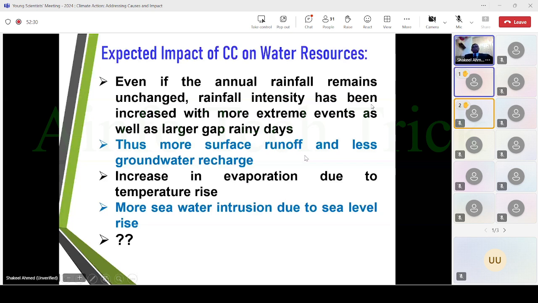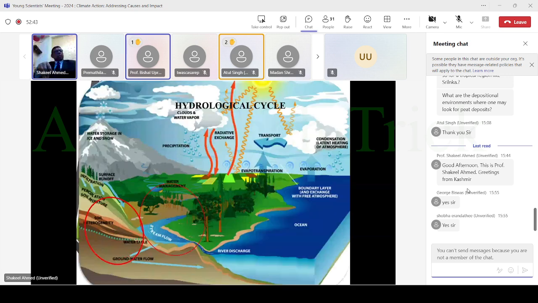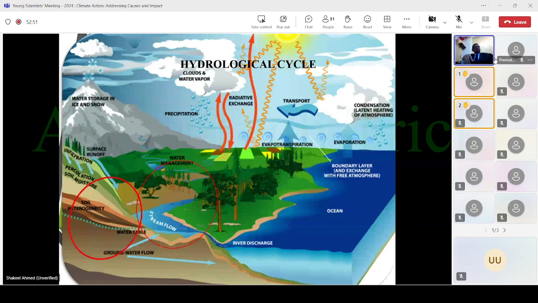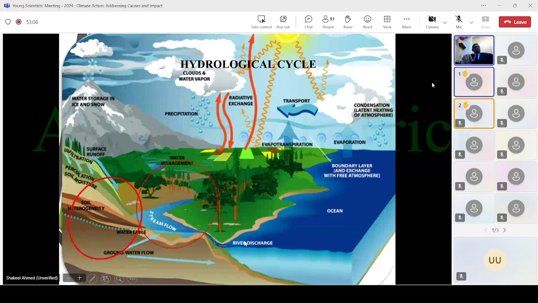Okay. Now, let me explain in a different way. This is called the hydrological cycle or water cycle. It is very clearly known. Everyone who studies science had to go through that. What I'm trying to convey to you is the two circles. I cannot discuss the entire cycle, it takes a lot of time, but this circle is the groundwater and this circle is the surface water, because all the evaporation goes up like that and comes back to the earth, and then it goes as surface water as well as percolates and goes as groundwater, and again meets the oceans. This is why it is called a cycle.